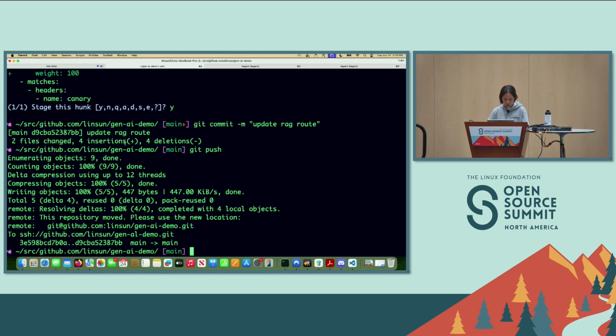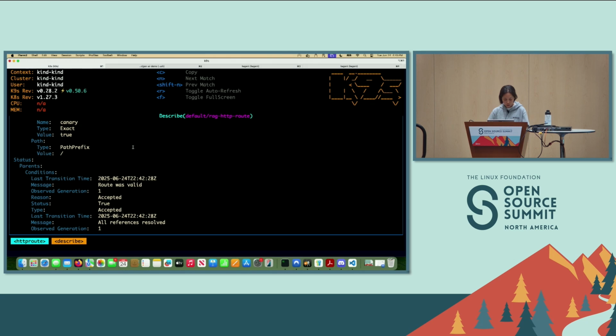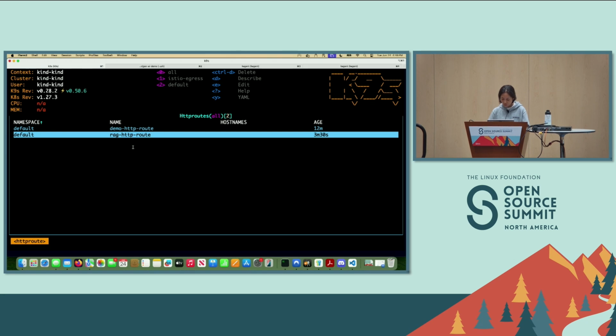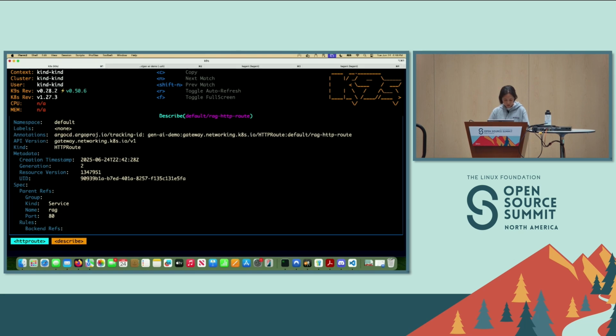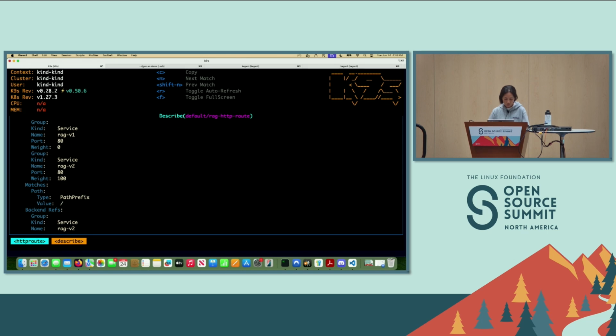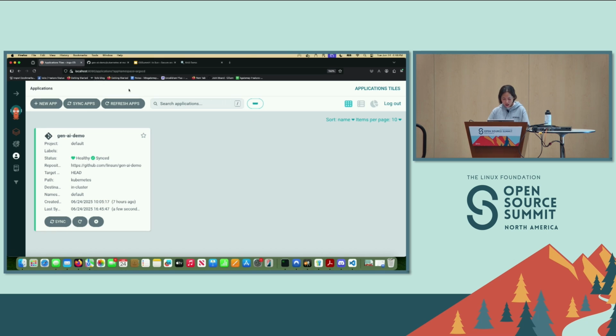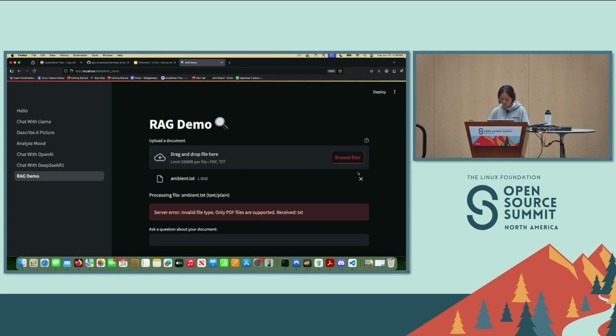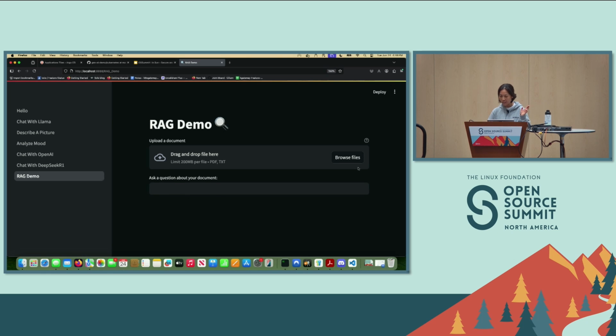All right, if we jump into the HTTP route here, wow, that age doesn't look too good. So hopefully it's refreshed. All right, it's refreshed. I was worried because the age was 3 minutes old. Okay, so now when we go here, we should always hit 100%, fingers crossed. That's the magic of the waypoint proxy, right? It helps to control all the traffic going to the RAG service, so I can control whether it's 50% or 100% to the new version.